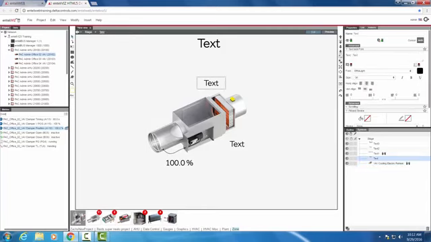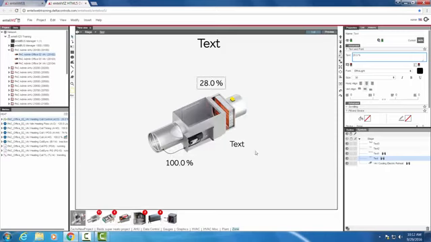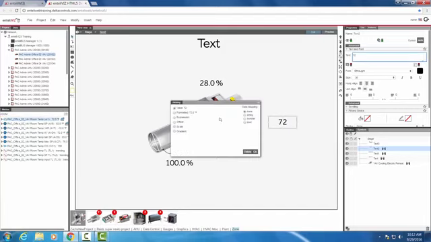If I just go for heating coil control, drag and drop, formatted. And then let's just go for room temperature or something, room temp, just over here, drag and drop, same story.